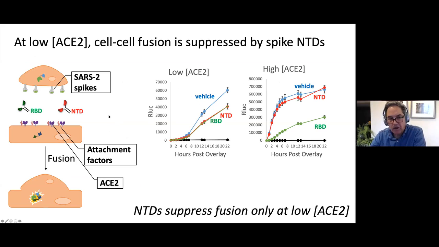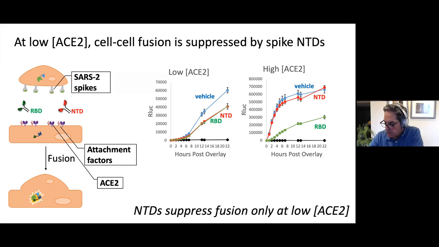And at low ACE2 levels, infection by viruses and pseudoviruses is also very low, sometimes below our assay sensitivity levels. So what Enya often employs are what we call cell-cell fusion assays, as they give readouts for spike-mediated fusion even when ACE2 is nearly absent. His assay format is at the left here. He overlays spike-bearing cells onto target cells, oftentimes in the presence of interfering reagents, such as free soluble RBD receptor binding domains, Fc-RBD domains, or Fc-NTD N-terminal domains. These are components, of course, of the viral spike.